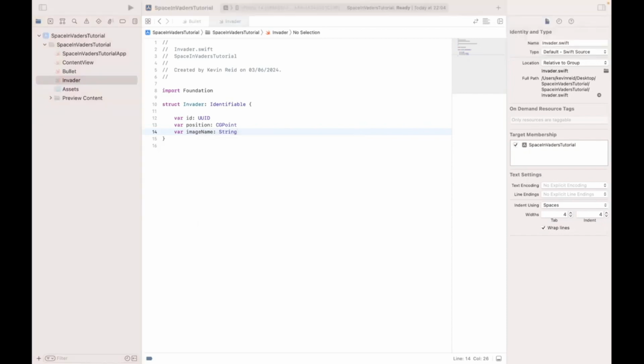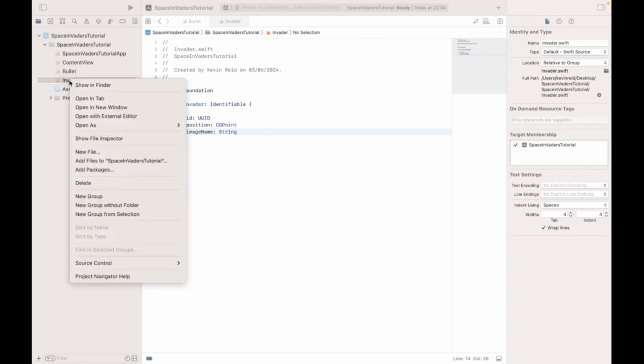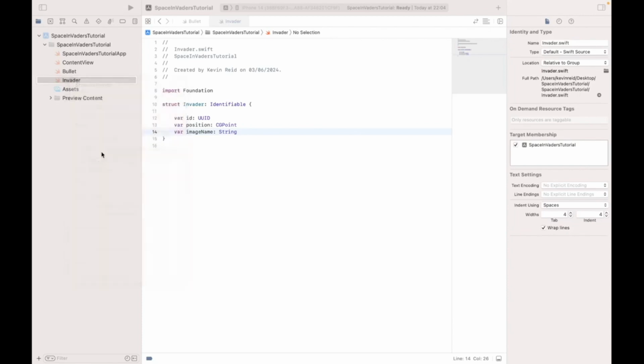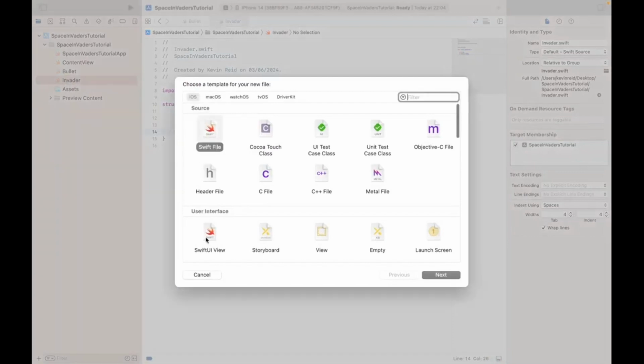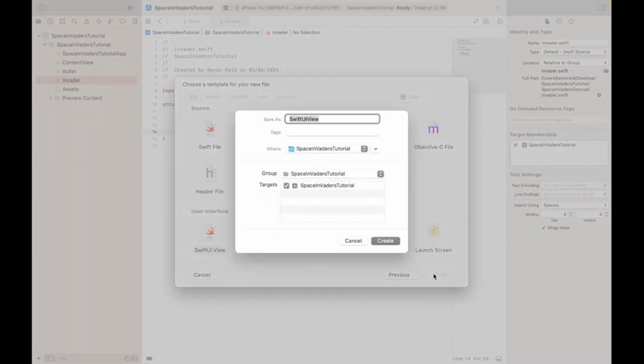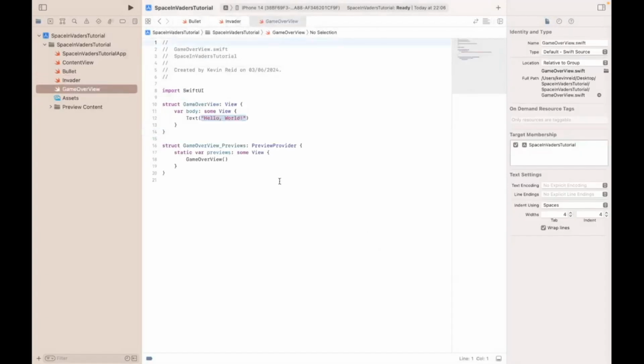The next view we need to create is our game over view. So this will be a SwiftUI file. Select SwiftUI view, click on Next, name the file GameOverView. We can delete our preview.